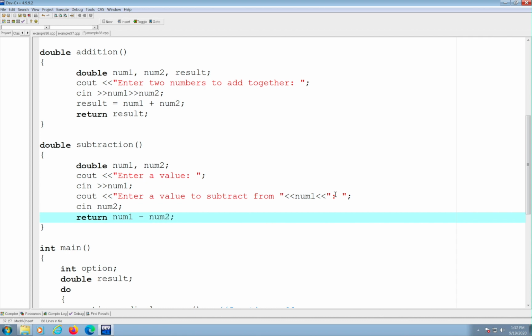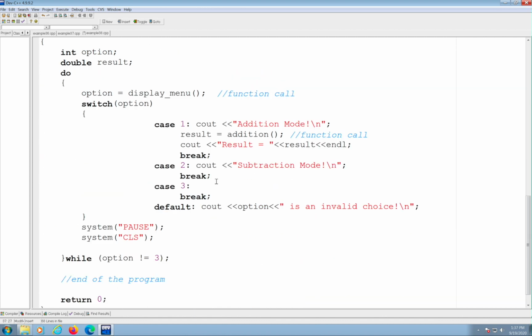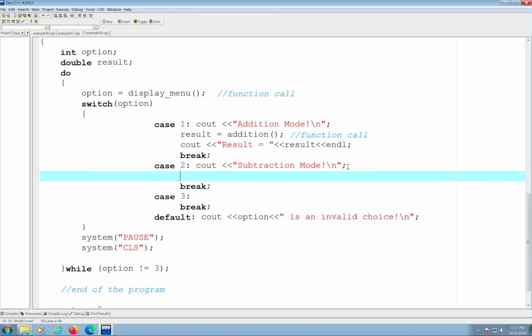So I'm using a different flavor. Instead of having a result variable, just like I did for addition, I am simply going to return the result of an operation. Okay? So let's go ahead and try it. So how do we call subtraction? Same thing.